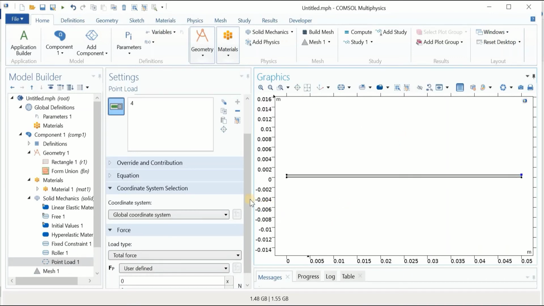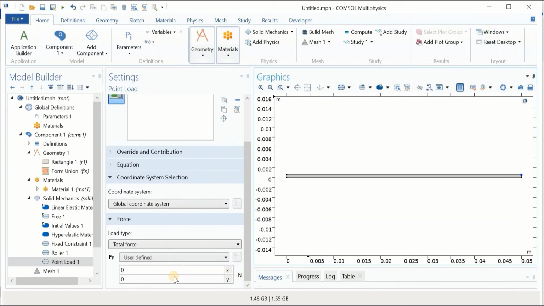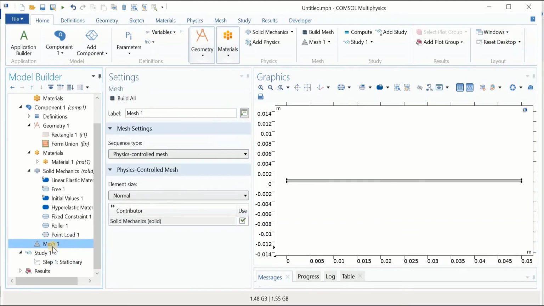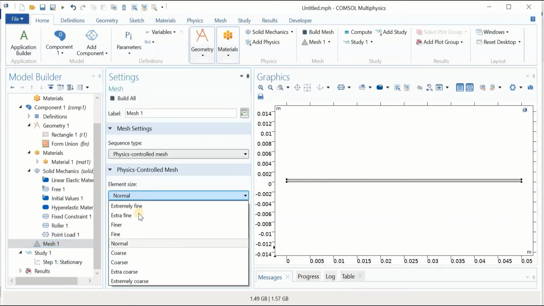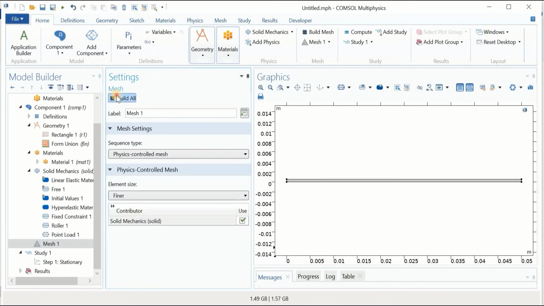Okay, let's go back, and when we do so we have to define the amount of force. For here, for the X direction we can use minus F. As you remember, in the parameter section we define F as 0, so nothing will be applied for now, but in the future we will change this because we have defined it as a parameter. Okay, so we are all set with the physics. For the meshing, I'm gonna click on mesh 1, and then I'm gonna use finer, just select on build. That should be fine, it's small enough, right?